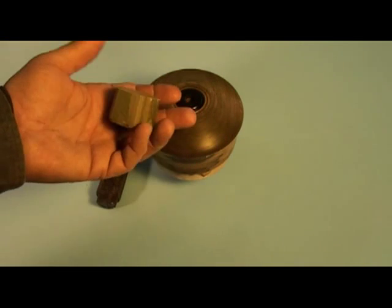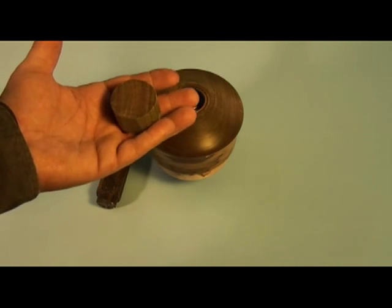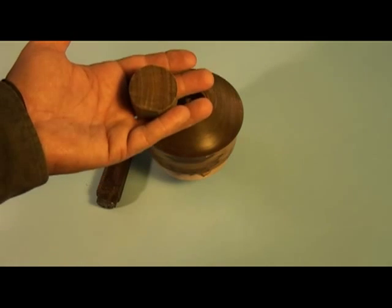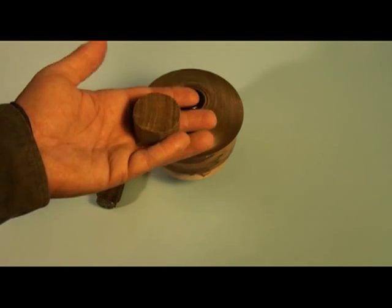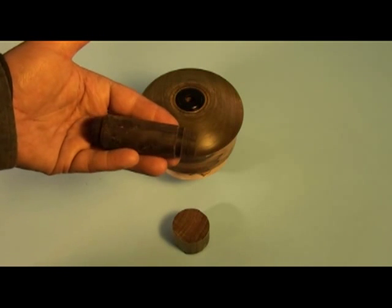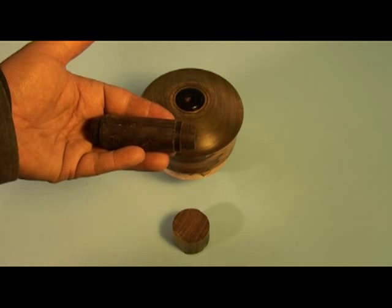Okay, that's a piece of lignum vitae that I'm going to use for the nut that'll fit on the underside of the lid, and that will have the female threads in this part of it. So let's go take a look at the first element. We'll go turn this finial, at least part of it, and do the thread chasing on it.